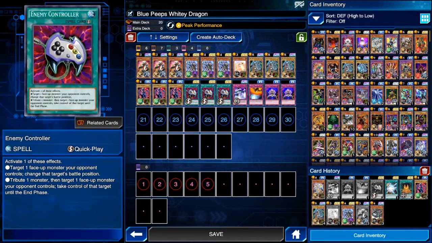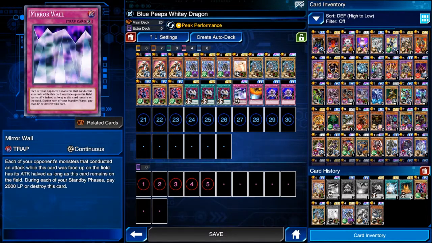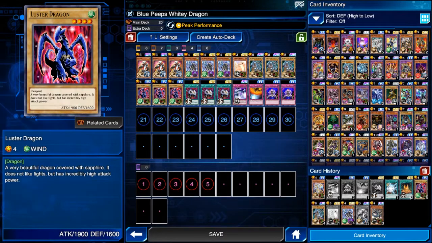Now, we're obviously also looking to protect our Blue Eyes White Dragons. That's why we're running 3 copies of Enemy Controller, 2 copies of Interdimensional Matter Transporter, and 1 copy of Mirror Wall. Finally, we're running 3 copies of Luster Dragon. The reason why we're running Luster Dragon is just to give the deck some stability.